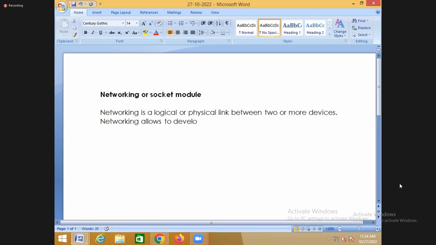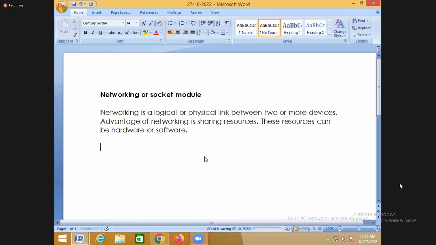The advantage of networking is sharing resources. These resources can be hardware resources or software resources.